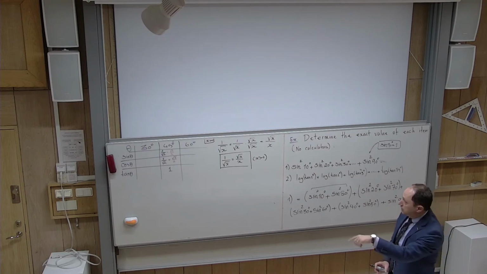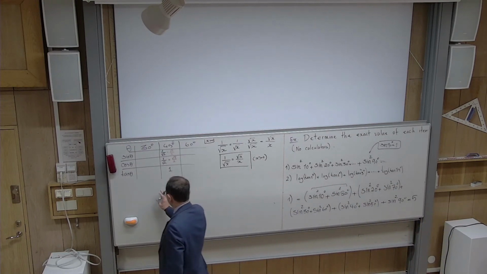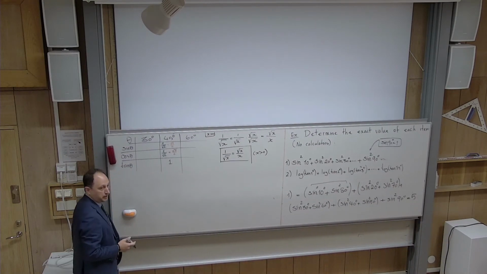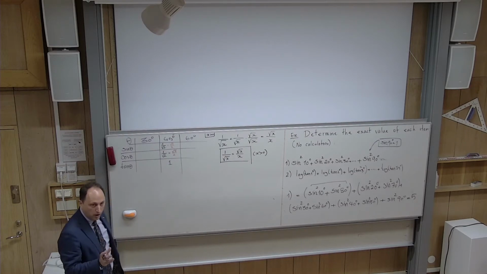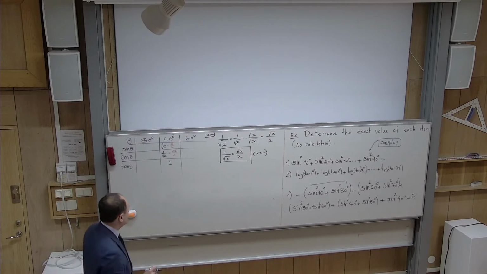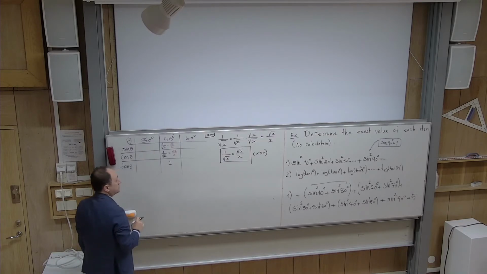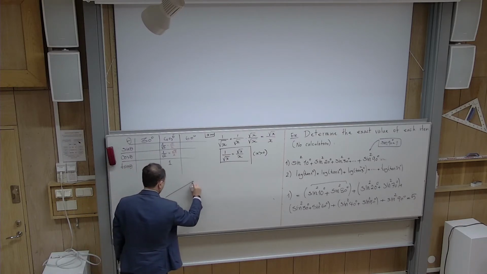Okay, so let us just do 30 degrees as well. For 30 degrees, I have to do the same thing. I have to draw one right angle triangle so that one of the acute angles is 30 degrees. But that is not that trivial as before.